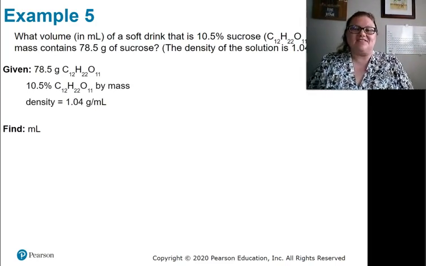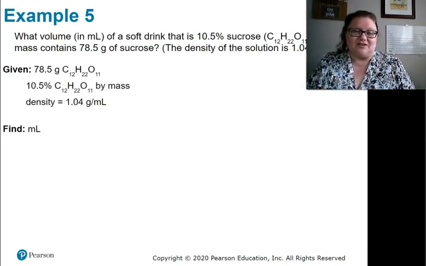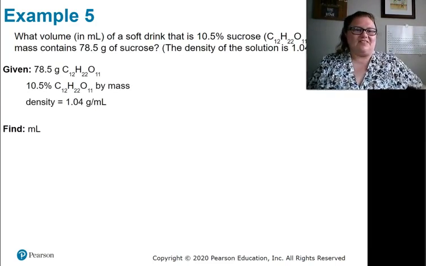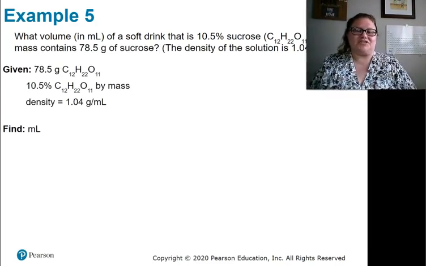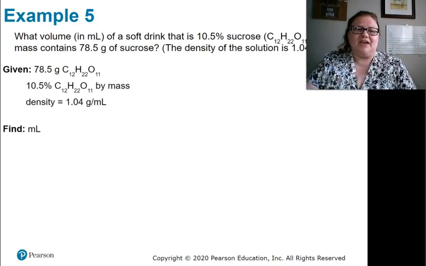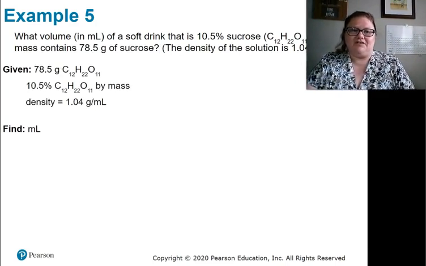So we're given the density of our sugar water solution is a little bit higher than the density of just pure water, which is at 1.04 grams per milliliter. So let's just kind of write out all the information that we were given there off to the side. There's a lot more to organize here. And we were asking for milliliters. Okay, so milliliters of our total solution. What do you think?